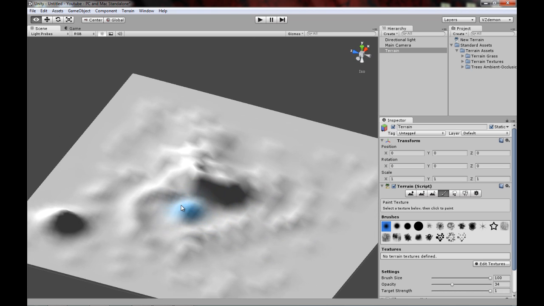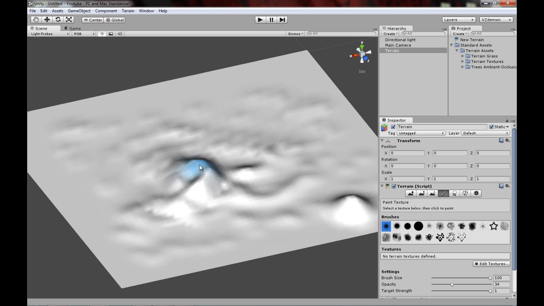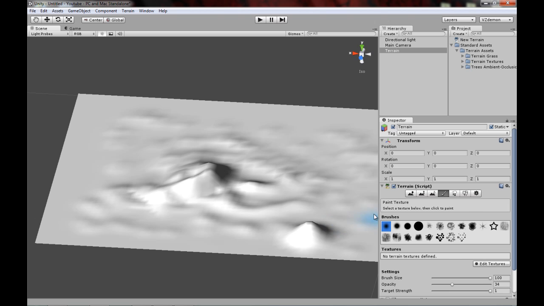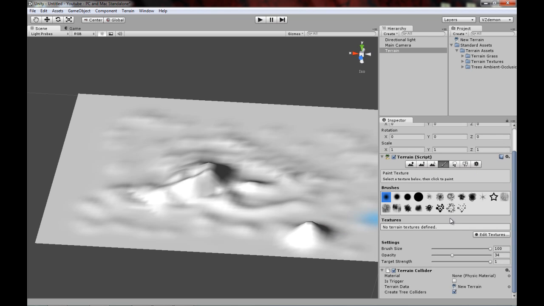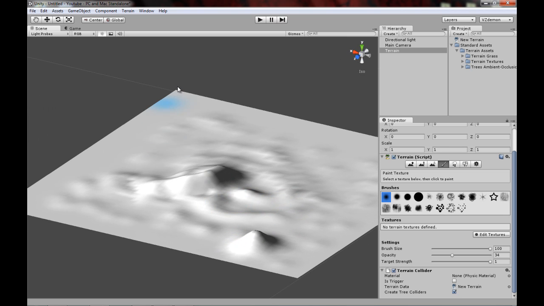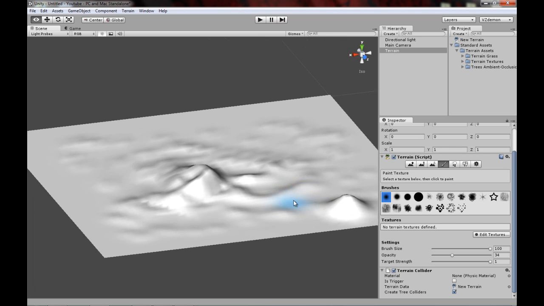Then after you've done that, we can come into the painting. I'm not actually going to smooth my entire terrain because I got more things to cover today. But after that, you go to the paintbrush icon. You click on that, and here, before you can actually paint the texture, you need to add a texture. So the first texture you add, it will put it across the entire terrain, and then the second texture is the one you can paint.